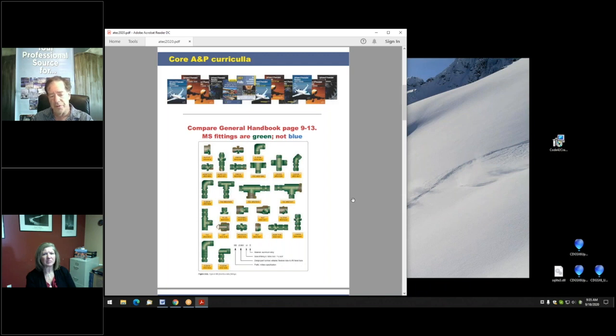One of the major differences between an EASA curriculum and an FAA curriculum, and the approval for a school, is that with an FAA curriculum, of course, the FAA writes the test questions. With an EASA curriculum, the school itself, as part of its approval process, part of its MTOE, is tasked to write their own test questions based upon the textbooks or the handbooks, or as it's called in the EASA world, notes. And then those particular sets of test questions are approved by their CAA.